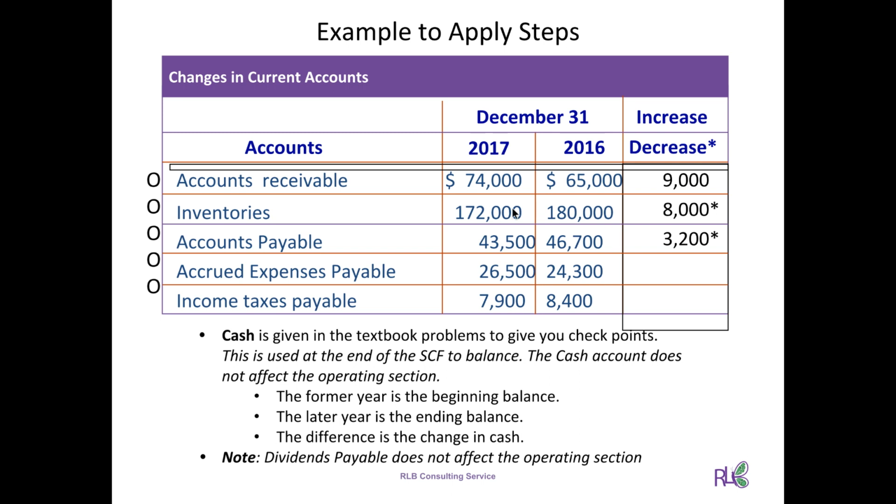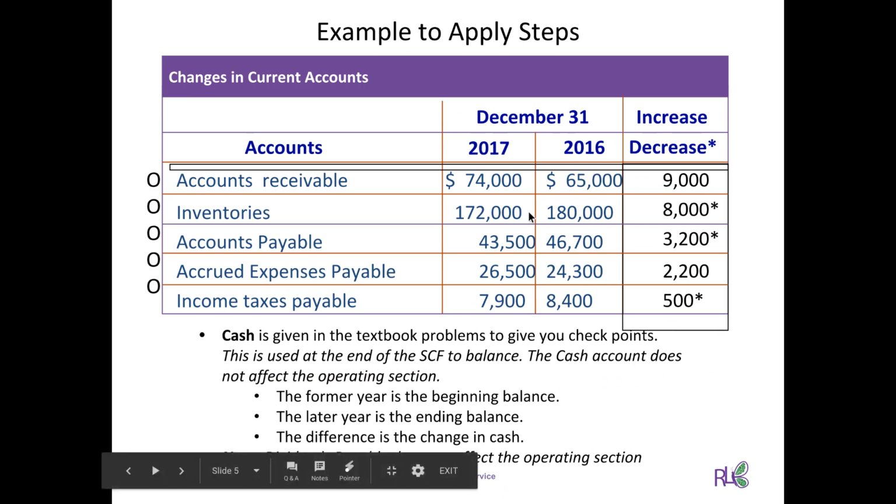Then we have our accounts payable, which also decreased. So anytime your liabilities decrease, this means that cash was involved. So you have to make an adjustment for that. Accrued, all these have an adjustment, by the way. Accrued expenses payable, this one increased. That means that I owe more. Okay, so because I owe more, I did not actually pay any cash. And then we have income taxes payable, which here I owe less. So that means that I must have paid something. And then you have your total at the bottom, whatever that would be.